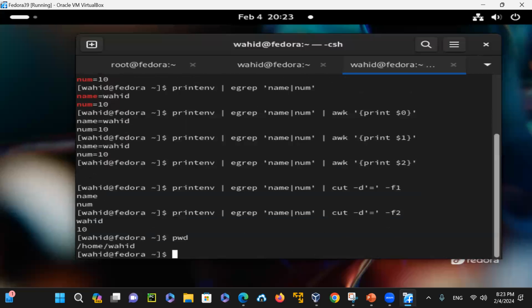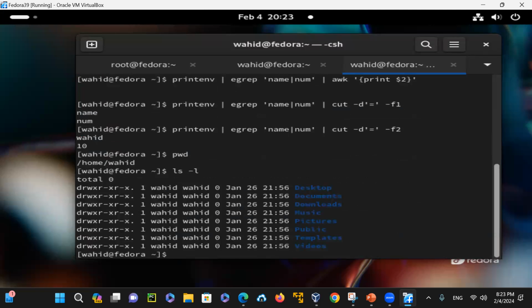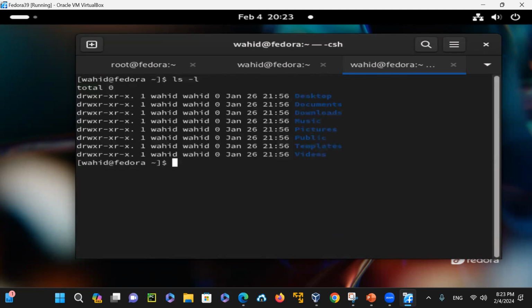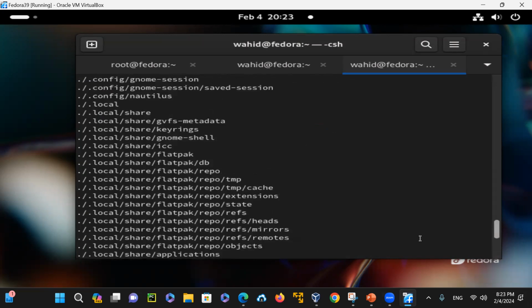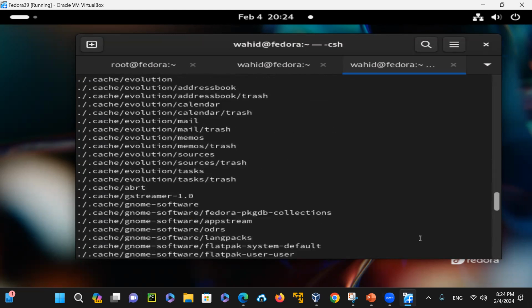So if I'm in the directory here, clear screen, ls -l, for example here, I have all these files with D as the directory. So I can do a find minus type D. It will list all the entries that are directories in this directory.